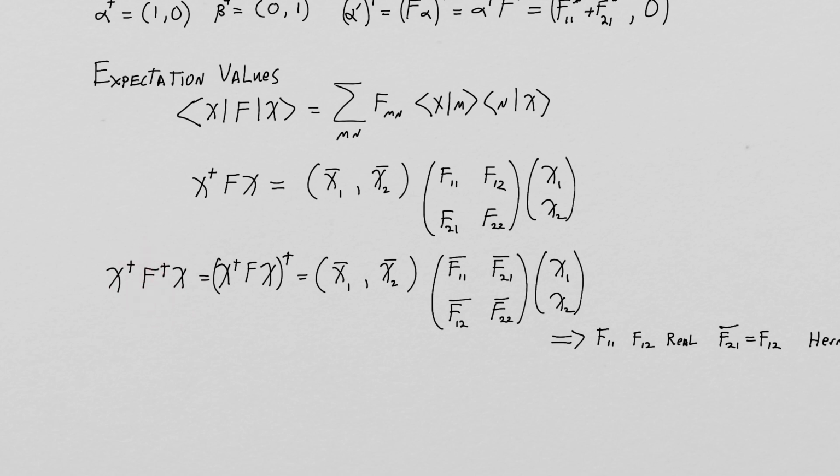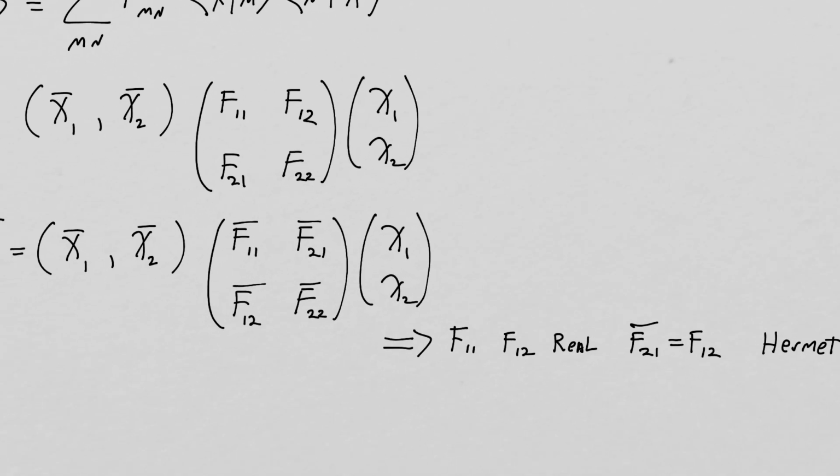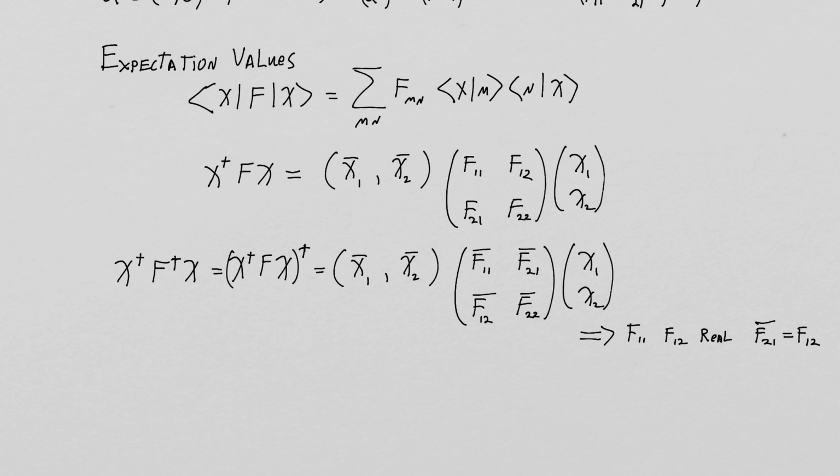It's the adjoint of f, and it turns out when you swap these two and take the adjoints, you get the adjoint of the adjoint, which is the normal thing, and then the normal thing's adjoint is the adjoint. So the only thing that really happens is you end up with the adjoint of the matrix inside, and the adjoint of the matrix inside is the transpose conjugate. So this number here must equal that number there, and the only way that can happen is if the diagonal elements are real numbers, and if f21 equals f12, which is all just another way of saying we've rediscovered the fact that this must be Hermitian. And it's based on the fact that our expectation value is supposed to be real.